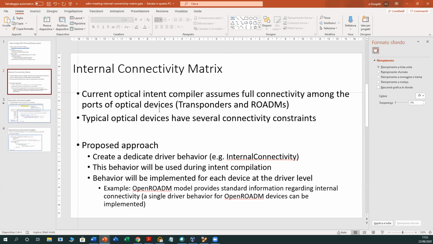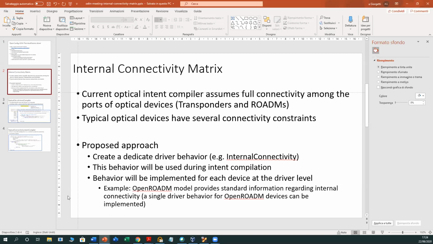And this should be implemented, in my opinion, using this approach, having a specific behavior, so we can separate the two implementation phases. We can start assuming that we have this behavior for each device, so we can integrate the utilization of this behavior inside the core, the part of ONOS that performs the compilation of the intent. And then we can implement the behavior for each device that we want to use.